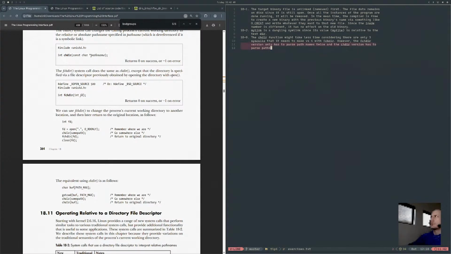We'll say both versions only have to parse path names twice.